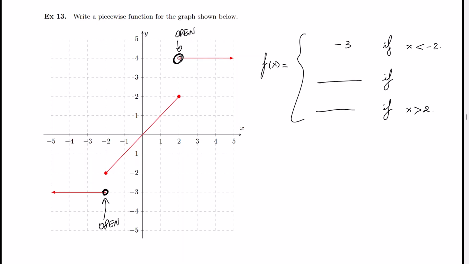So when x is bigger than 2, what is the formula I'm getting? Well, it seems like the line is always at the same height. It's not changing. It's always the same height, and that height is just simply 4. So the formula is 4. The output is always the same, 4, when the number that I plug in is a random number that is bigger than 2, not including 2 itself.